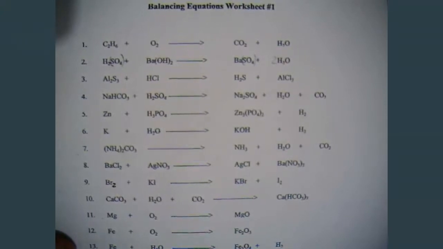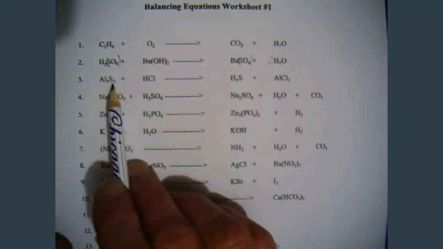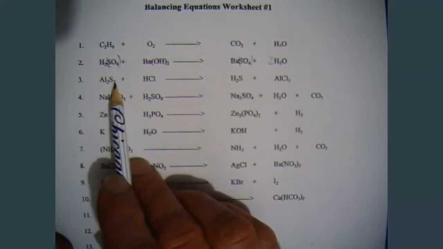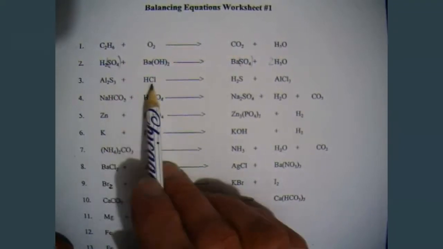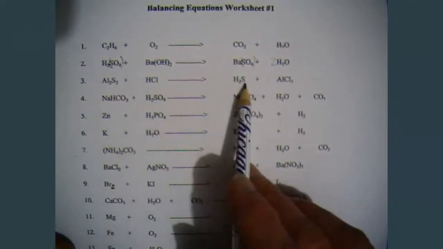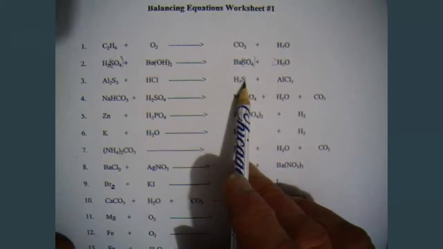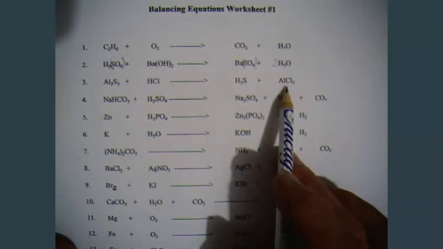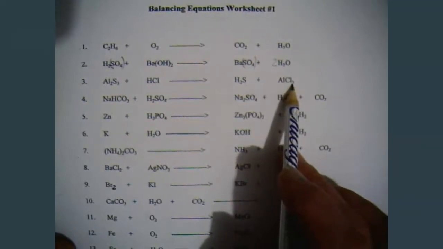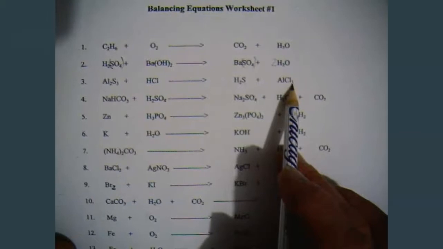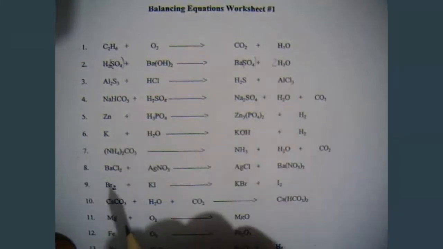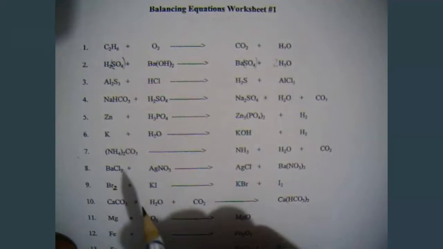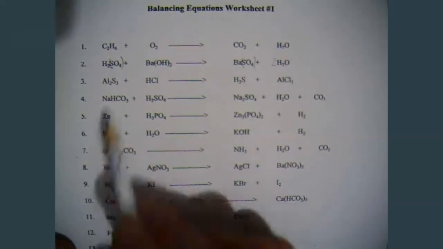Let's go through another one here. How about, we'll go ahead and do number three. Aluminum sulfide, it's a good way to practice naming. Just in your head figure out the name of the formula. Aluminum sulfide plus hydrochloric acid yields hydrogen sulfide, or dihydrogen monosulfide, but everybody calls it hydrogen sulfide. And aluminum chloride. Now it's not aluminum trichloride, because aluminum is a metal. So looking at it, pretty much everything shows up once on each side of the equation. So let's balance the aluminum first.